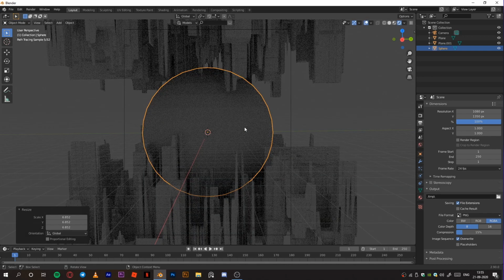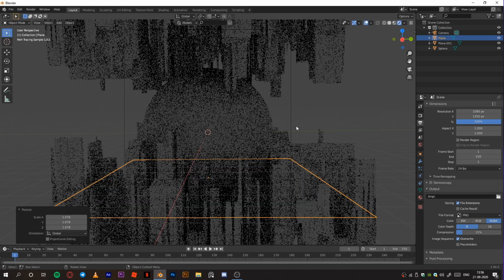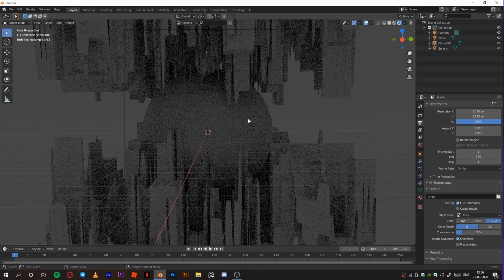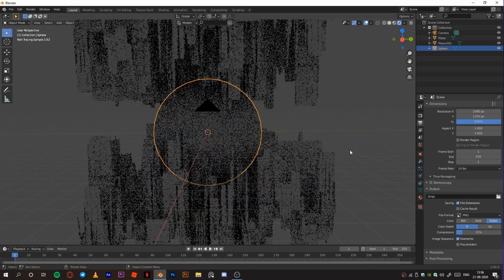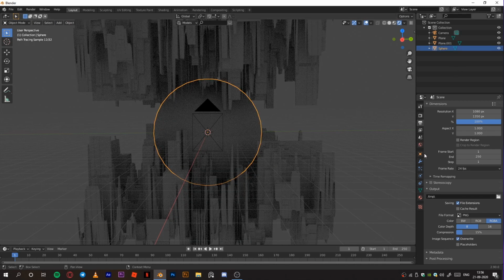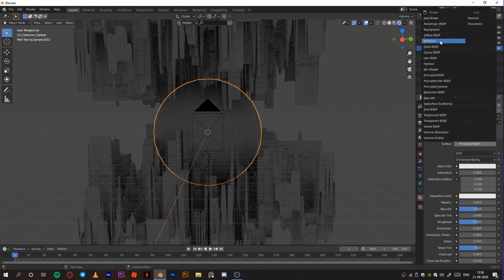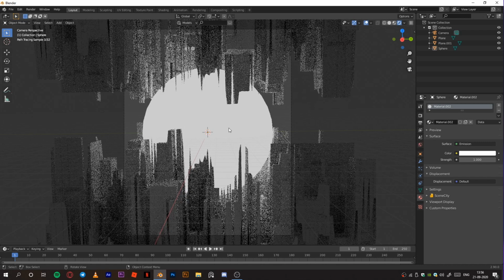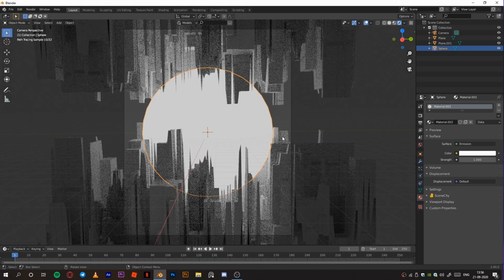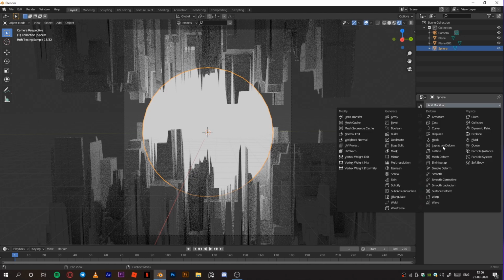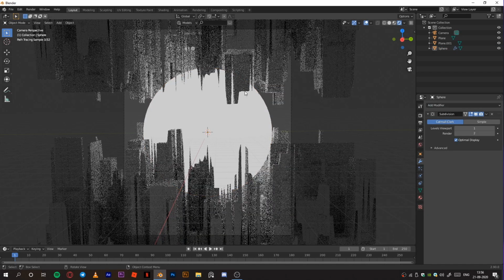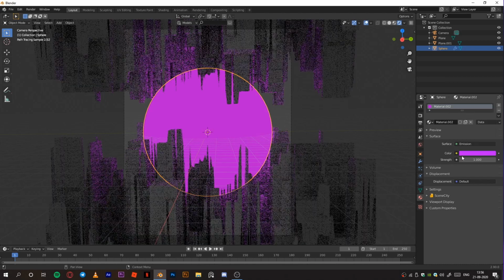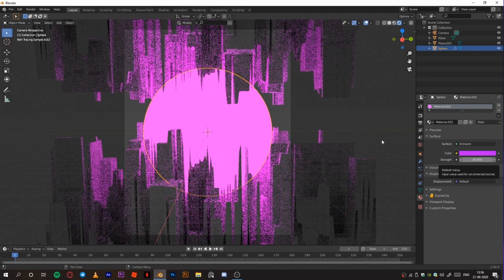Now we'll select the sphere, shade smooth. Okay, so now we will add a new material for the sphere, that will be an emission shader. There are irregularities in the sphere, so we will just add a subdivision surface modifier here. Alright, so it will smooth it out. Now in the materials, we will change the color of the sphere and crank up the value of the emission shader so we can get the cool lighting effect.